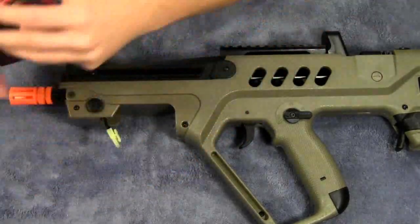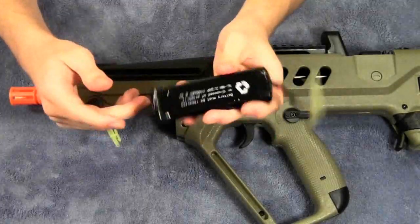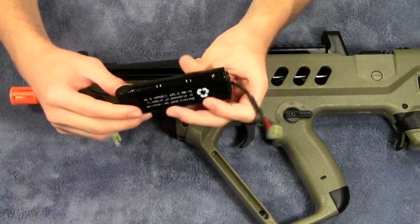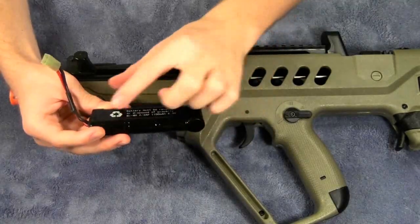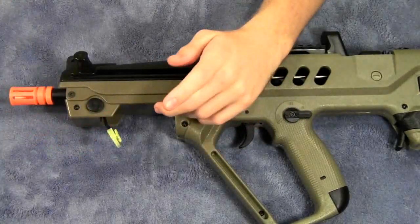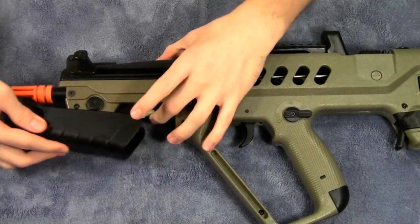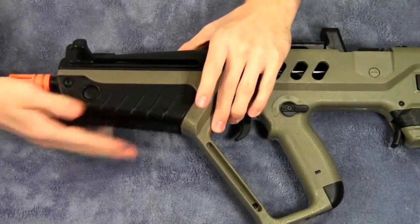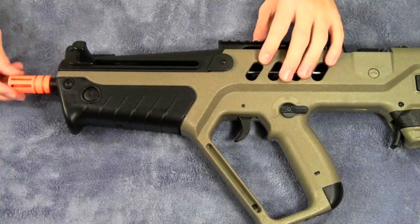You can fit a 9.6 volt block type like this, as long as it's a lower milliamp hours, like 1600 or something, just to keep size down. Or you could fit a 9.6 butterfly type with the 2 single stacked rows. As for putting the battery case back on, just tuck your wires and your battery in, push the button back down, and slide the cover back on. No problems.